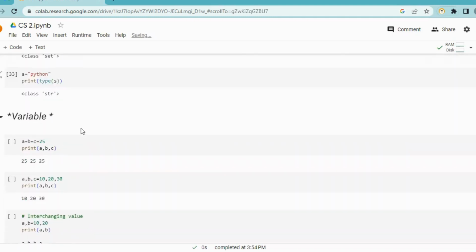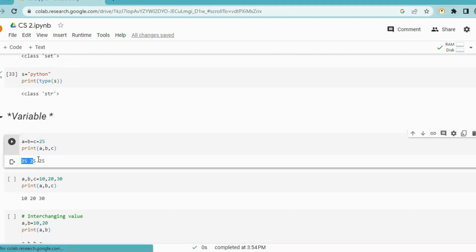Now, one more advanced level: how can we assign the same value at the same time to multiple variables? Look at the syntax, A equal to B equal to C equal to 25. As I told you, equal to stands for the assignment operator. That means 25 is assigned to C, C is equal to B, B is equal to A. So the output is A, B and C, all values are 25.